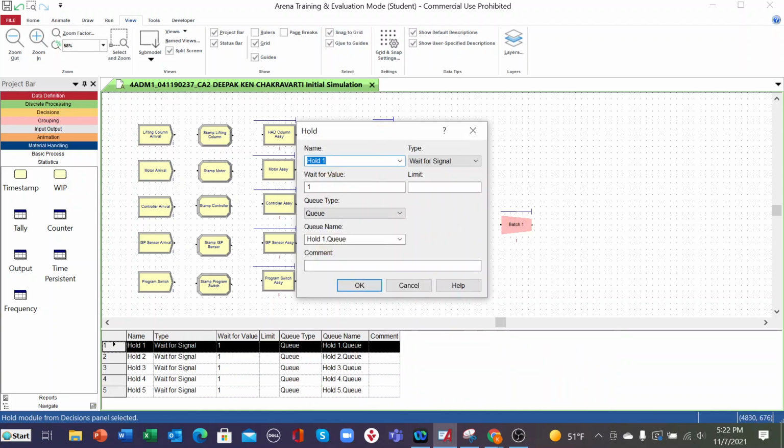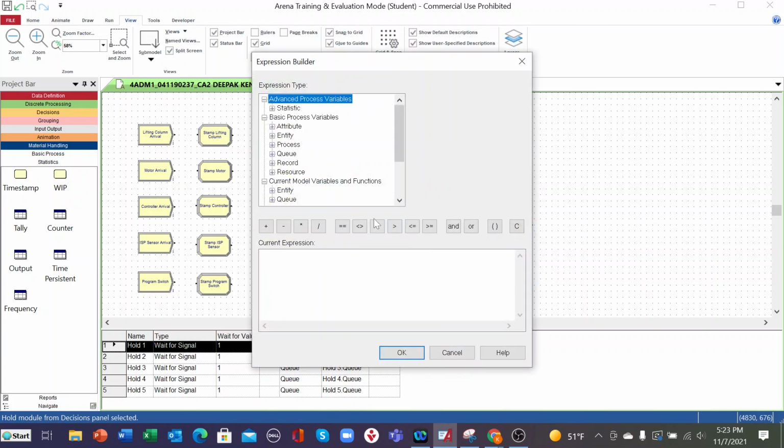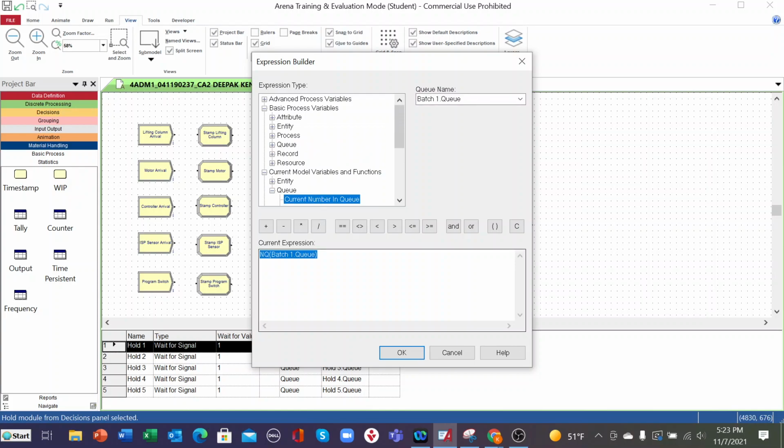So hold, what are we holding here? Hold 1 is holding the column. So hold 1 is basically we can say hold column, wait for signal. Instead of that, we're going to do scan for condition. We're going to put an expression here. This expression will be under the queue, and in the queue we're going to say current number in the queue, which says number in queue batch 1 queue.